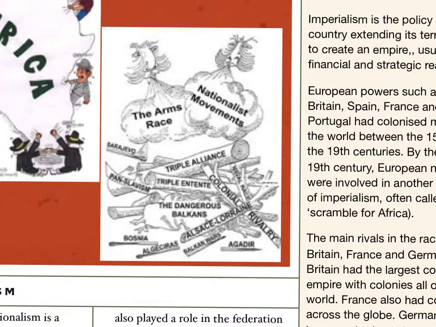Before we leave this page to go to the next one, I just want to draw your attention to this cartoon here. So in this one we have 2 faces who are blowing air onto some kindling. All these pieces of wood to start a fire. So all the pieces of wood that we have down here, we have the Triple Alliance, we have colonial rivalry, like we just talked about with imperialism. We talked about the alliances. This is the Balkans here, which is what we just talked about with Bosnia, Herzegovina.